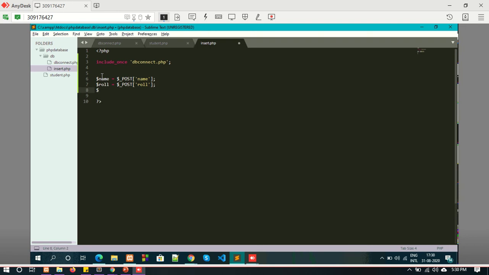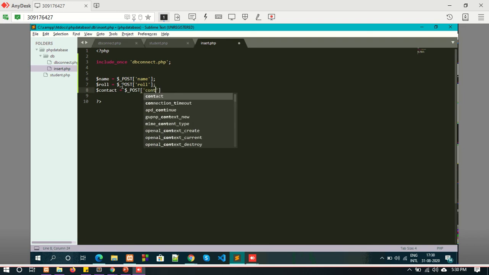Next one is the contact, equal to dollar underscore post subscript, single quotes, inside it contact, and the semicolon.